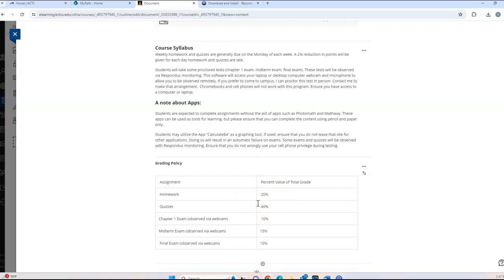And the layout of the class should be that you listen to the lecture, which there's video lectures for each section we cover. There are 29 sections that we will be going over in this class, 29 sections. So you can keep in mind how you divide that out for a 4.5-week class. Probably save the last half week to take your final exam. So let's say 4 weeks divided by 28 sections. That means you're basically going to do a section a day. You need to average 1 section per day.